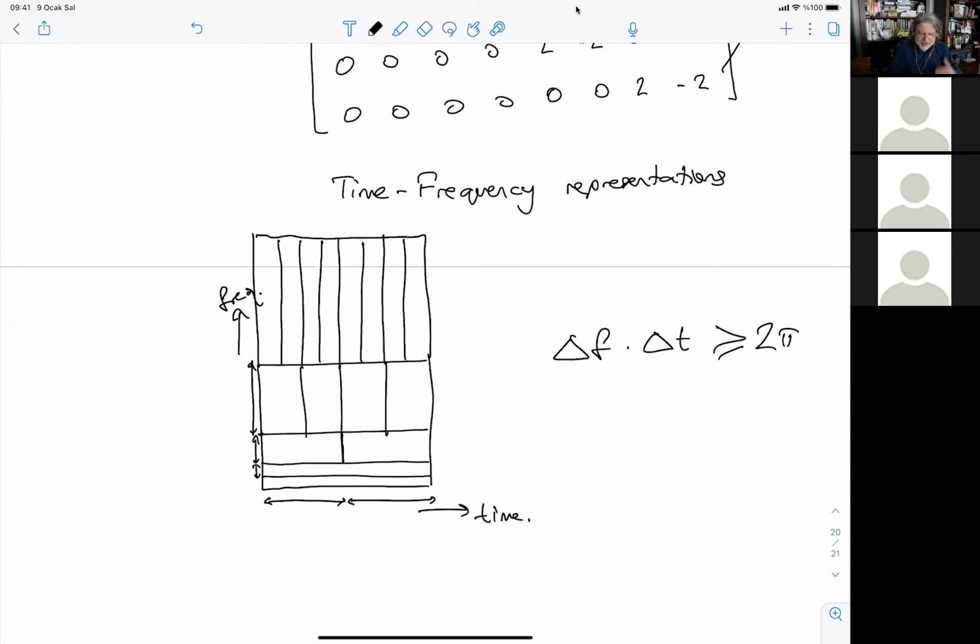Because in physics, the same Fourier relation holds for the position and the momentum. And we know that delta P times delta x is greater than or equal to something, the Heisenberg constant or something like that. I really don't know that one. But I know that the relation is the same here. You cannot determine the momentum of a particle and the position of the particle with indefinite resolution. You are limited by this uncertainty.